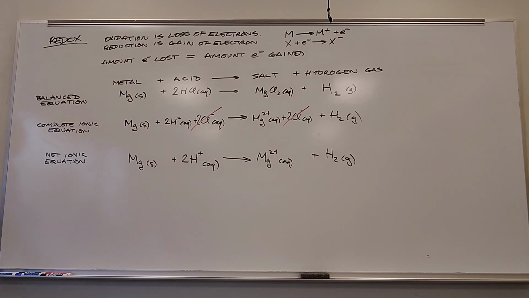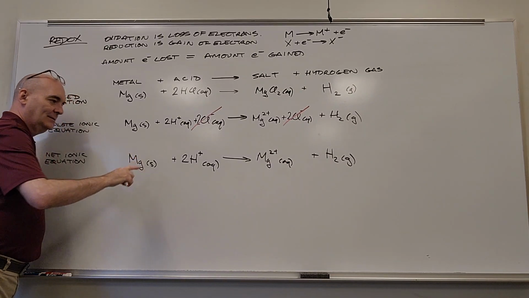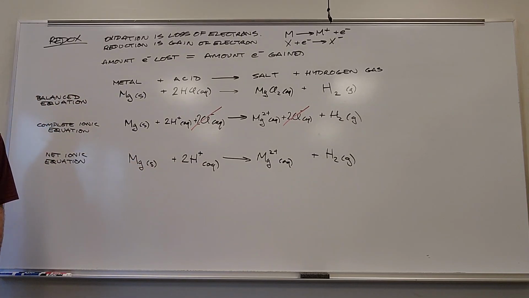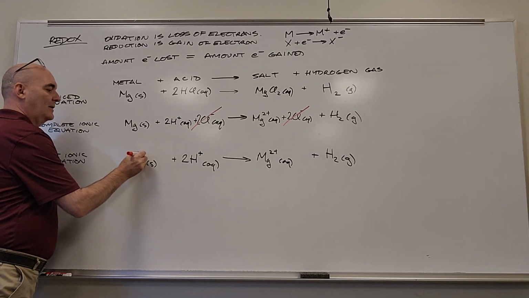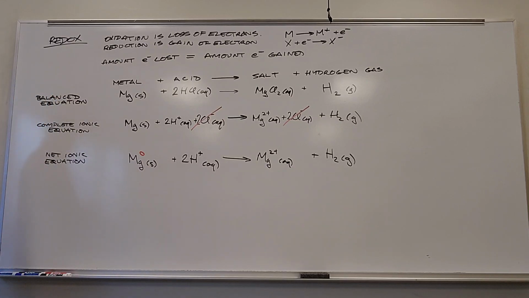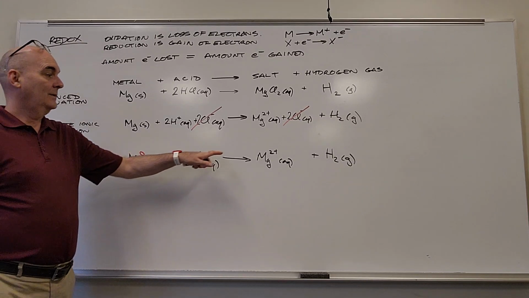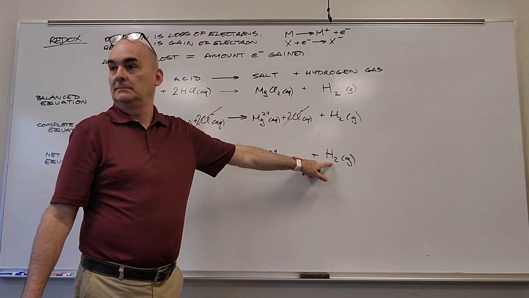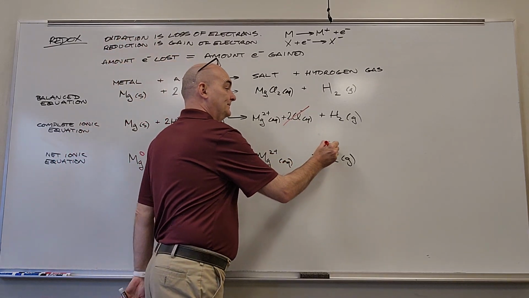I'll let you write. You there? What is the oxidation state of the magnesium metal? 0. Things that are in their naturally occurring state have oxidation states of 0. And magnesium's naturally occurring state is a magnesium solid, it's metal. And that's a +1, and that's a +2, and this is a 0. This is also a 0.